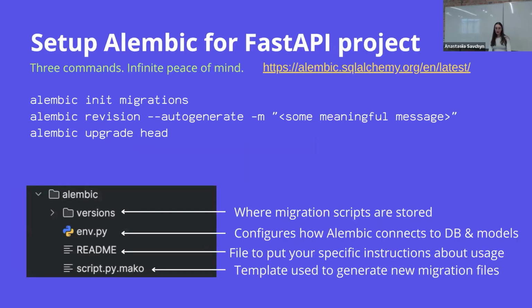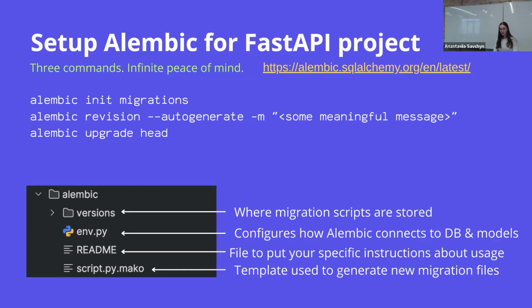So how is Alembic set up for a FastAPI project, for example? There is full documentation available. I hope you will get a chance to read it more at home, maybe when preparing to do your task, because it is huge, and I'm pretty sure it will cover all the problems that you may face during the setup. But we will also do it later, so all is good.